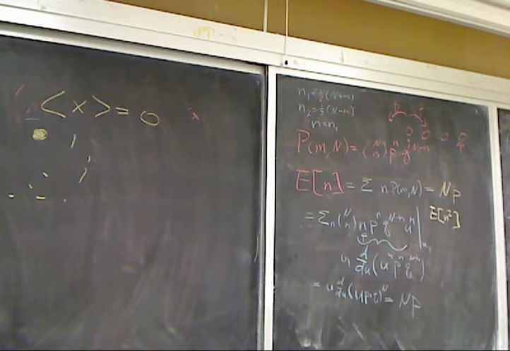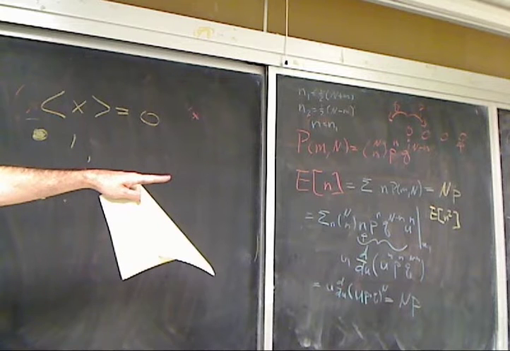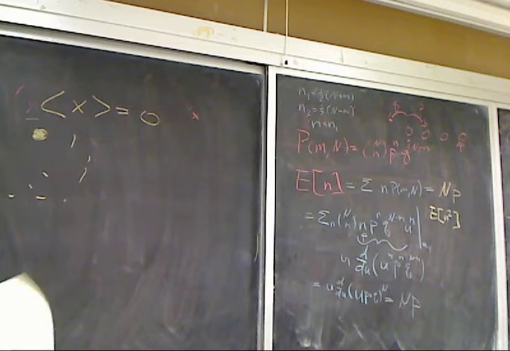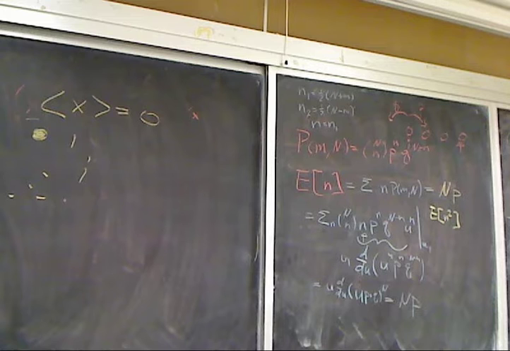Now, that's not what I did. I took the number of steps to the right. So the expectation value of the total distance you've gone, I'll do in a second. But that's going to be about 0. But that's not always the interesting quantity.